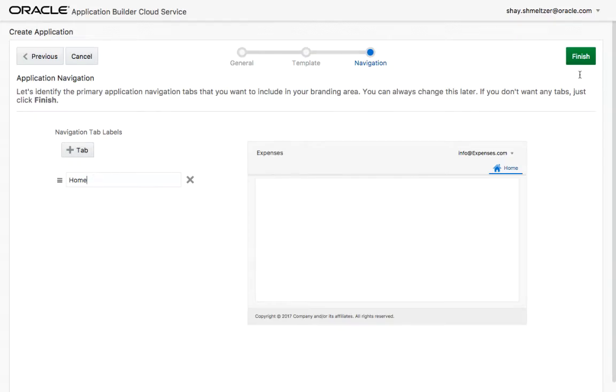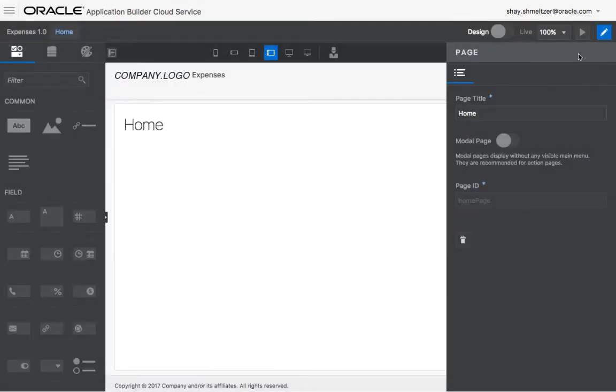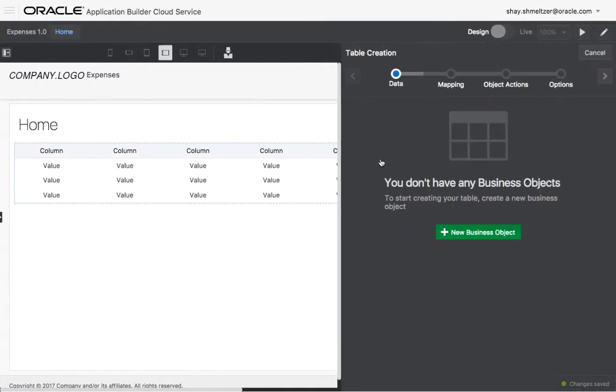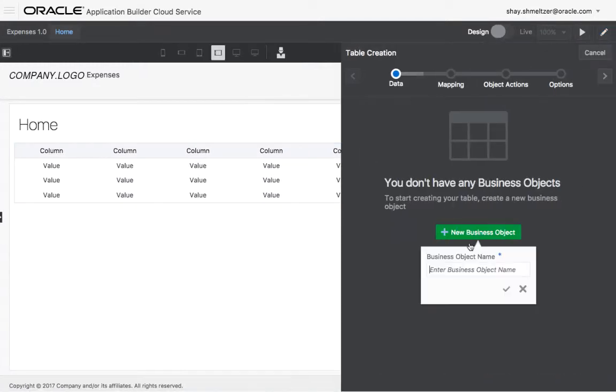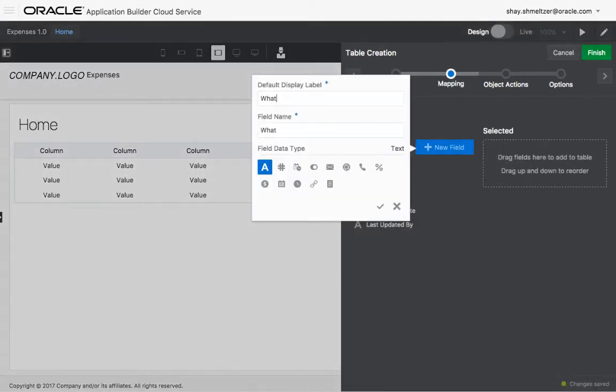Okay. So we're just creating a simple application following the regular wizard to create one page in our application, and then we're going to add a table on this page, which will allow us to create a new business object. In our case, we're going to create the expenses business object. We're going to add some fields, so let's actually call this field the name field.